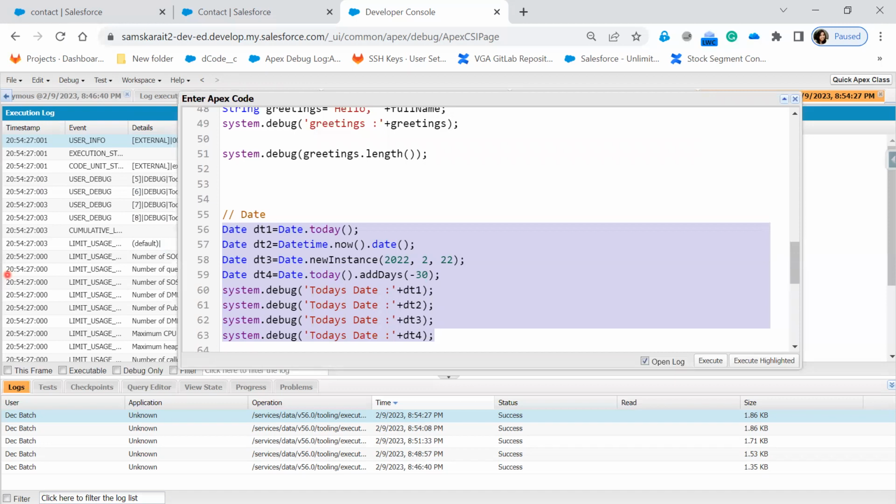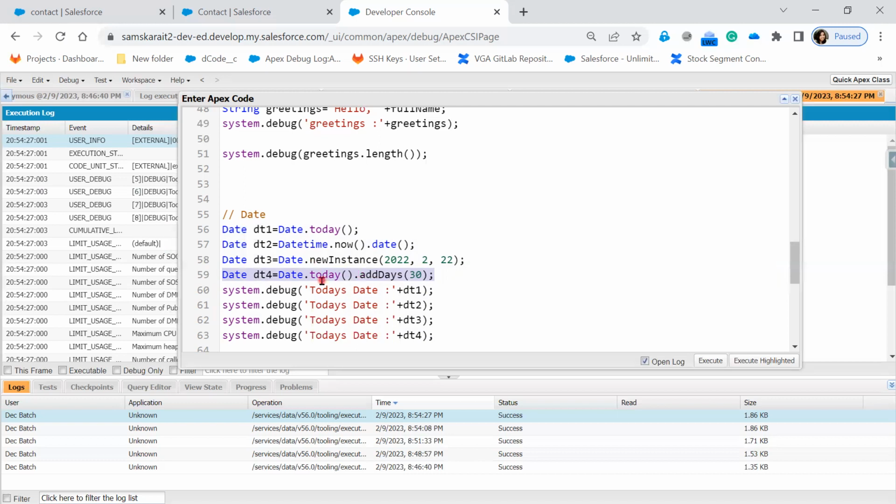Now I wanted to identify on the 30th day, the date the opportunity came. For example, today the opportunity came. After the 30th day, that means on the 31st day, I wanted to send an email. So in that case, you can use this. From today, wait for 30 days. If it is still not yet qualified, nobody has changed the status to qualified, that means there is no discussion happening. Then I wanted to alert the customer, it's been 30 days since you contacted us. Do you want to go further on this opportunity discussion? I wanted to send an email after 30 days. So in those scenarios, we wanted to run this.